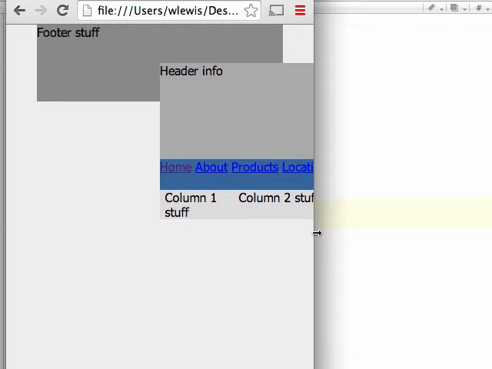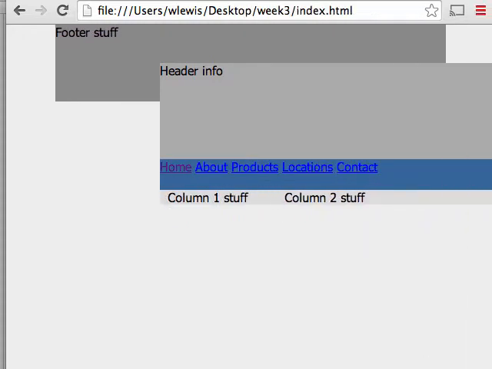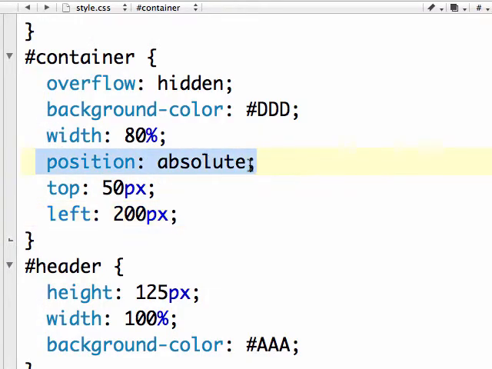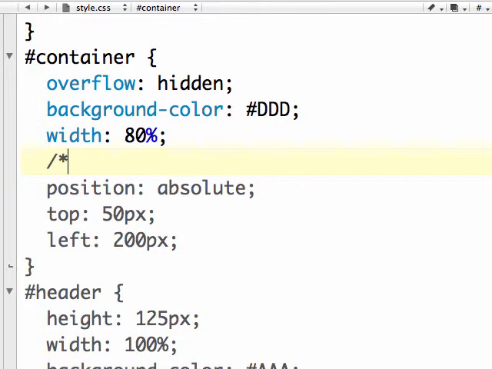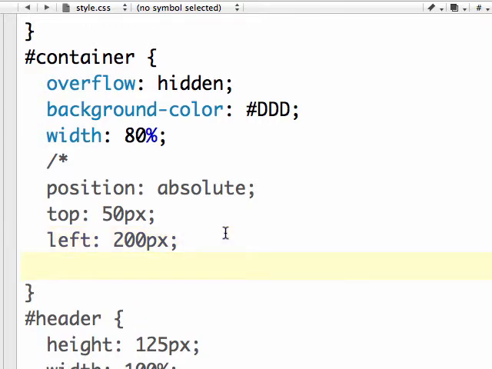But since we are in a society today where everything is all about mobile, I would leave out absolute positioning entirely and simply leave in the margin of auto. I'm going to go ahead and just comment this out. The CSS comment is slash star star slash, or slash asterisk slash, and you can put that on its own line if you want, or you can put that just to the immediate left of whatever you're trying to comment out and the right of the last line. But I'm commenting that out.